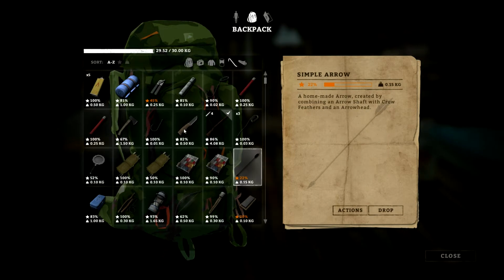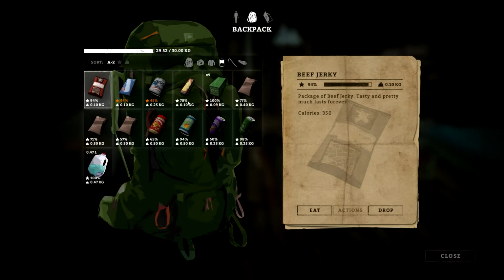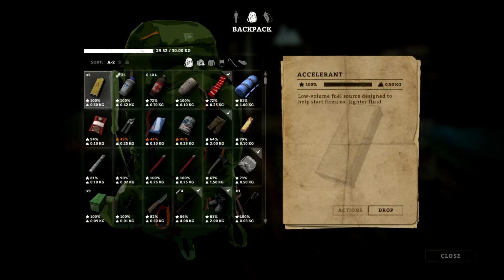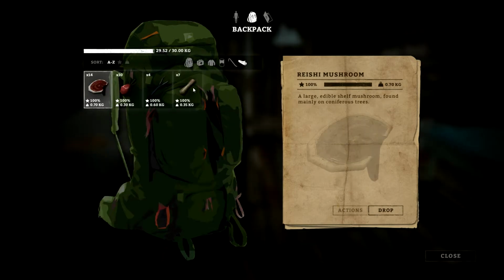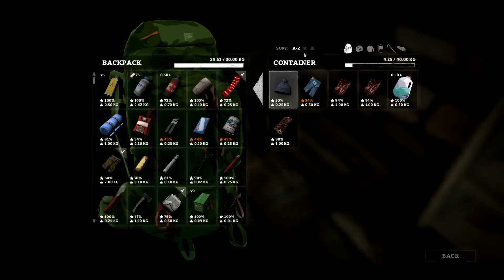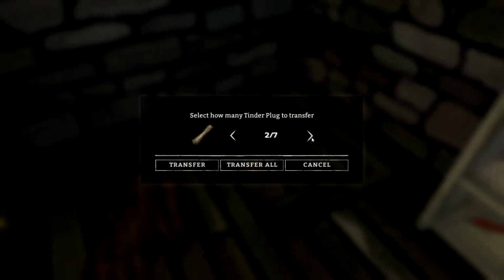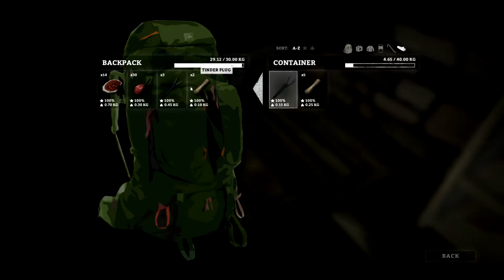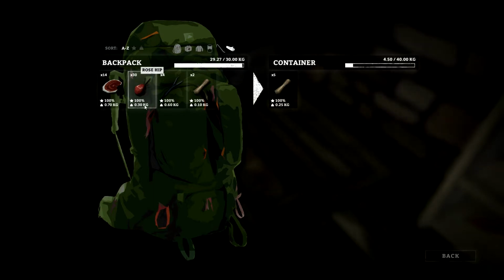That's interesting. But well, why am I so encumbered? What do I have in my backpack that is so heavy? Oh, I have a lot of tinder and sticks. Maybe I should leave those things in here. Let's leave five here. And maybe, no, I think I will have the sticks with me still. Oh, this is a total mess, I guess.